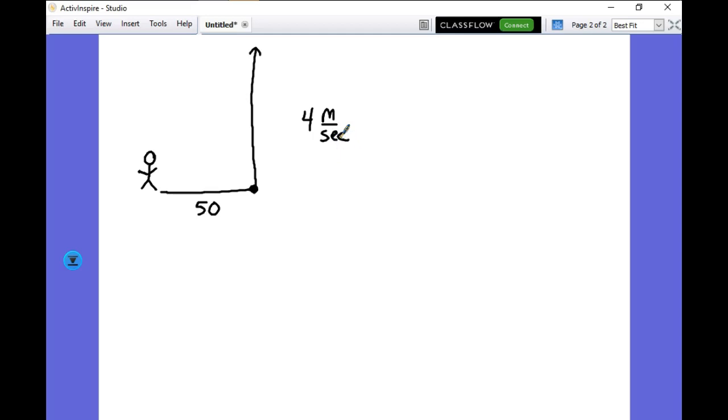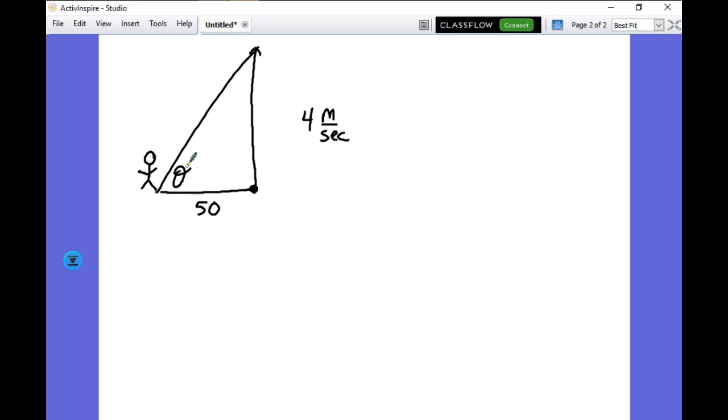Let's go ahead and continue reading here. Find the rate of change of the angle of elevation of the balloon from the observer when the balloon is 50 meters above ground. So I'm looking for the angle of elevation. So this one is just like what we did in class, but this one is also a little tricky. And so I would hope that you guys have at least tried this problem before you start watching me do this using your notes, because watching me do another problem is going to help you at this point. You've seen how to do it. Now it's your turn to practice. But if you tried it and you're just not getting it, I will gladly share with you how to do it. So let's do that.